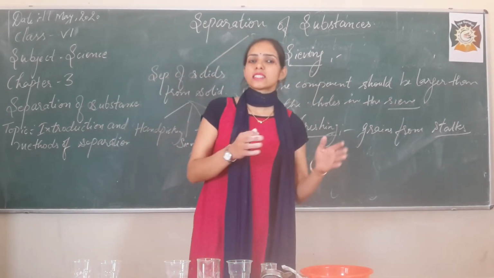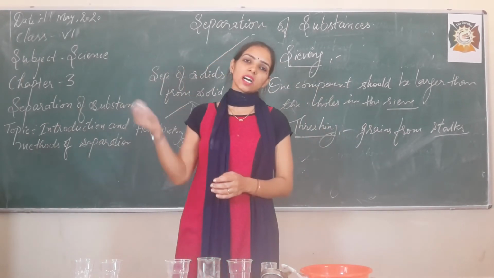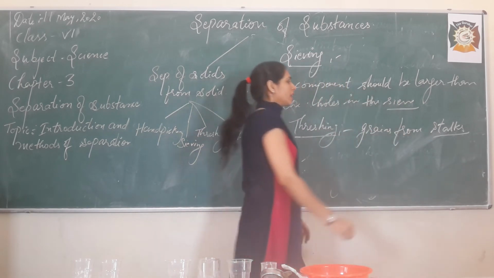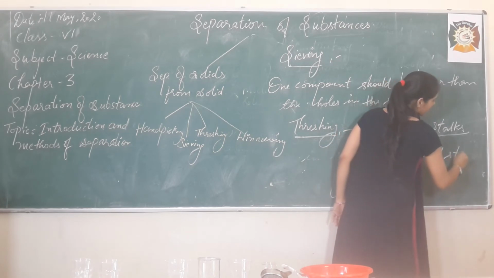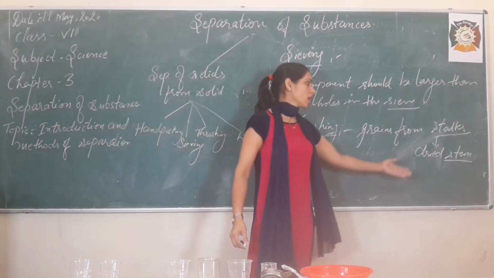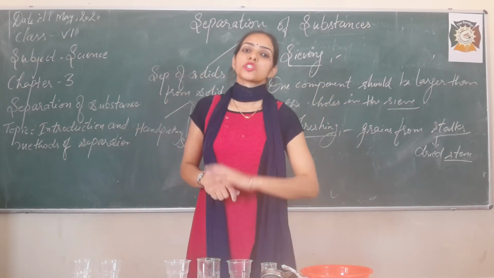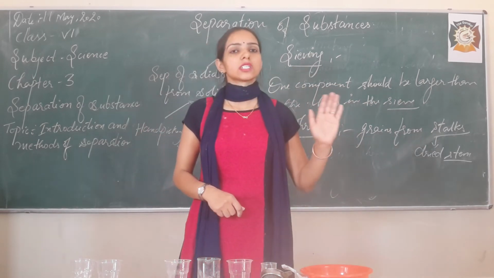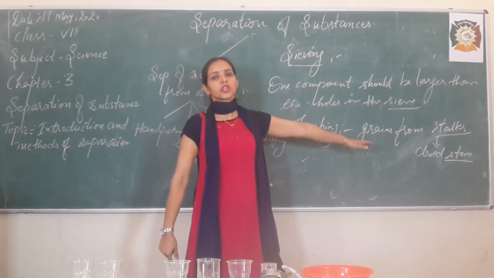And you know, it was done manually earlier. The farmers beat the stalks. Stalk means what? S-T-A-L-K-S. It means dried stem, the dried stem of the wheat plant or rice plant. These are beaten on the stone to separate the grains of wheat or rice from the dried stem, and those grains are then further used, right?